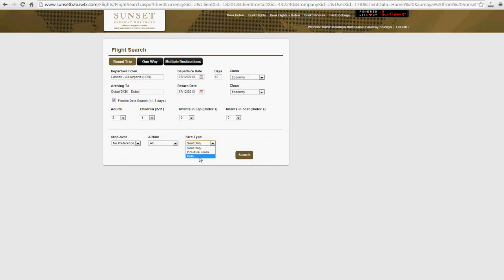So used intelligently, the calendar search can be very good. To show you this working, we're going to select both fares. Remember, when you book a flight only, you must use the seat only fares. If you're booking inclusive tours, i.e. hotels added in, this will give you access to all of our net IT fares. You can also have an option for both, which will look at seat only and IT, as sometimes you may have a cheaper seat only than an IT fare. So we'll pick the both option for this particular scenario and we'll press search.